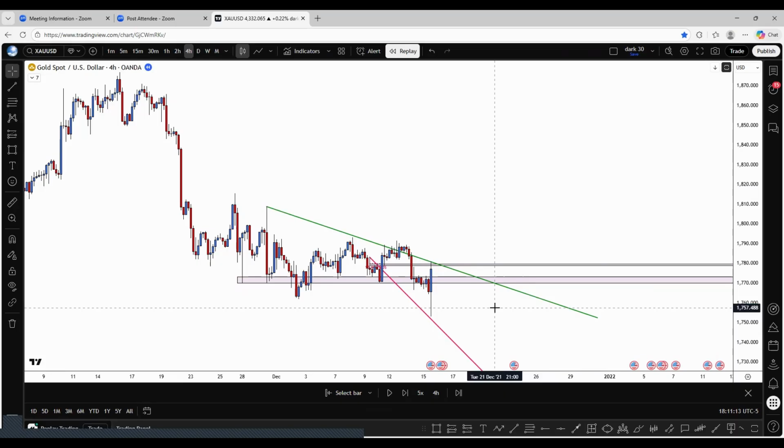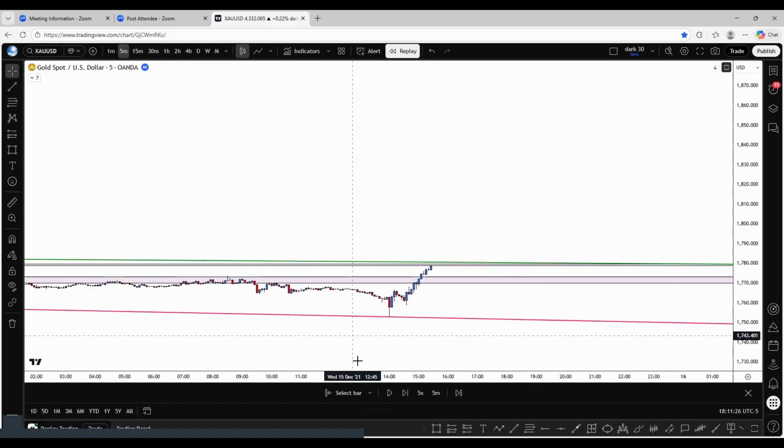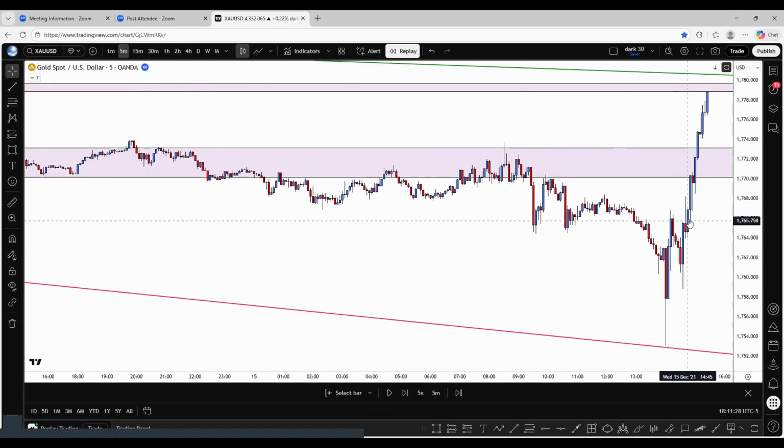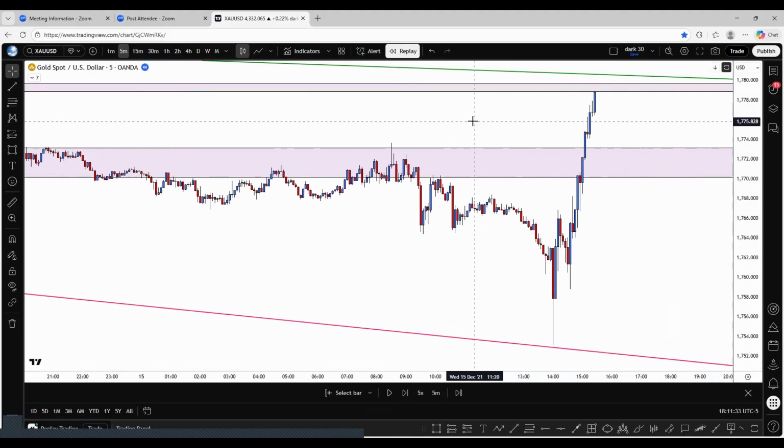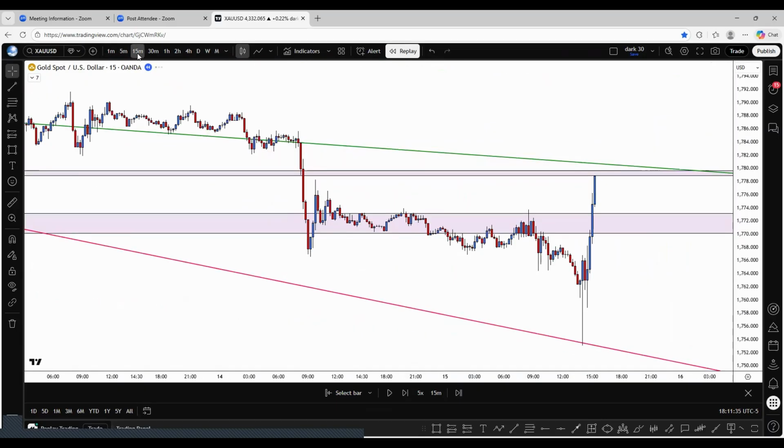So like right now, I'm looking at a 4 hour chart. If I go down to the smaller time frame, this candle, you're probably gonna see a lot of up already, up to that side already. See, like all of that. This is a 5 minute. You see all of that? That's a 5 minute. This is a 15 minute. So like I said, you do that for your entry.